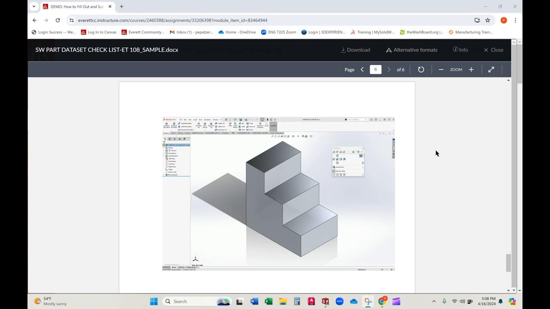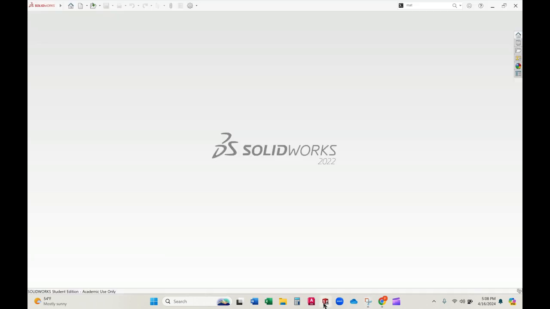All right, welcome back. Today we're going to be building this shape here. It's going to be 3" by 3" with 1" steps, 2" wide, and we are going to be building it on a local axis that'll set it off from the central origin point. Then we're going to apply some material to it. We're going to evaluate its mass and its center of gravity. So let's get rolling. Let's have a little fun.